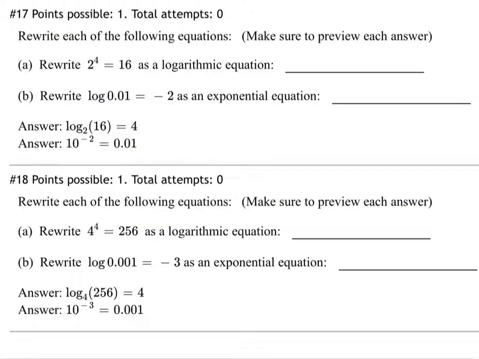Okay, so number 17, they want me to rewrite this as a log equation. Okay, as a log equation. How are we going to do that? Well, you know the deal, right? When you bring in the log word, the base stays the base, low down. The other two switch. Instead of 2 to the 4, it's 2 to the 16. 4 goes over there. There we go.